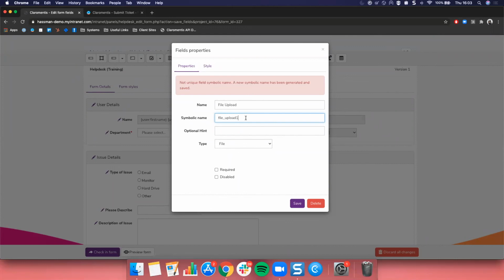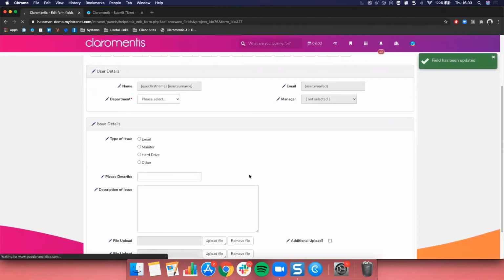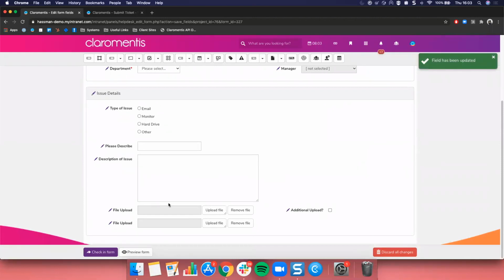So giving that a unique name, it's just notifying and alerting us that that has happened. But just something to be aware of, that you can adjust this preemptively so you won't get this alert, and these do have to be unique from one another. Okay, so I am now going to hit save because that is now unique. We can add that there. And again, the intention of this, just to let you know, is that we're going to hide this second file upload field, and that is only going to appear based on if you've selected additional upload or not.